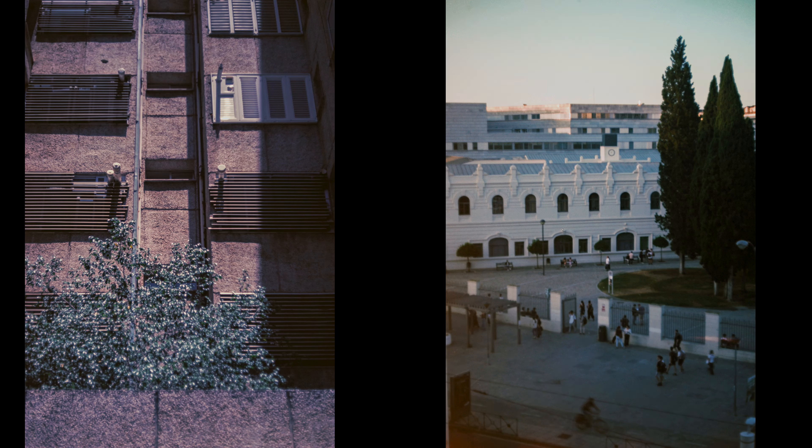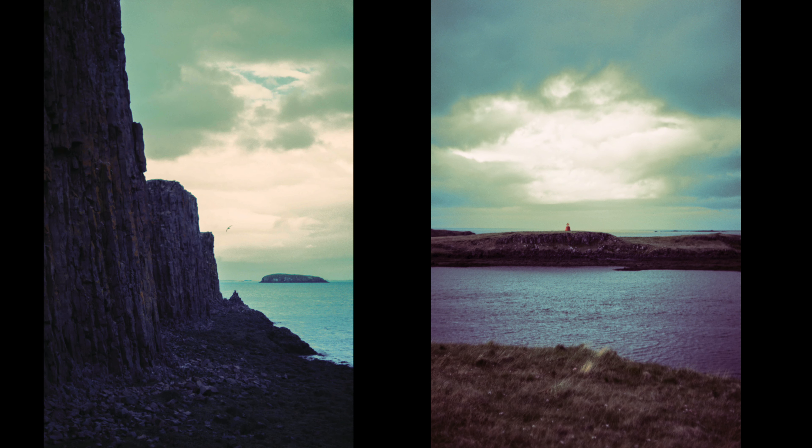Still using the same film and camera, but now in Iceland. One thing I really like about loading film cameras and not finishing them all at once is that you travel with them — you get different moments in your life remembered in very different styles. This is Stykkishólmur, northwest of Iceland, a touristy village but a really nice place with very interesting basalt cliffs — that sort of lava construction typical for Iceland — and all those mini islands. As you can see, this film renders the skies in high contrast situations in a very interesting, almost weird way.